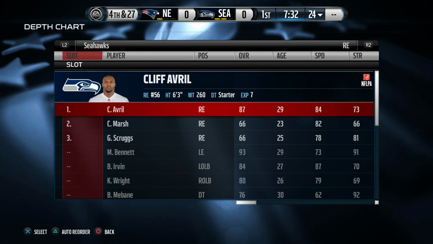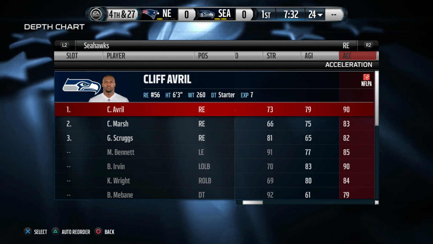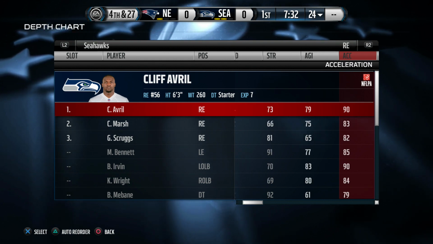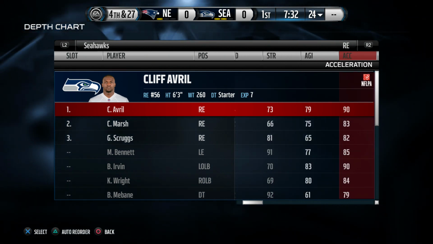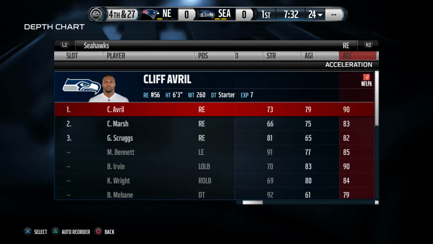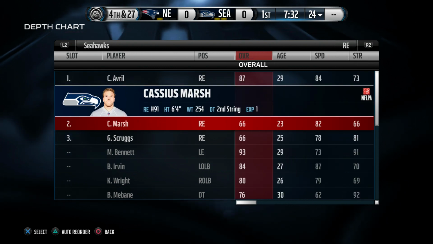We have Averill, which is pretty good. He's got 84 speed, 90 acceleration, so he works pretty good. You want to have somebody with at least 80 speed and 88 or 89 acceleration or higher, and it'll work best. It'll work with somebody slower, but it just won't be as reliable.